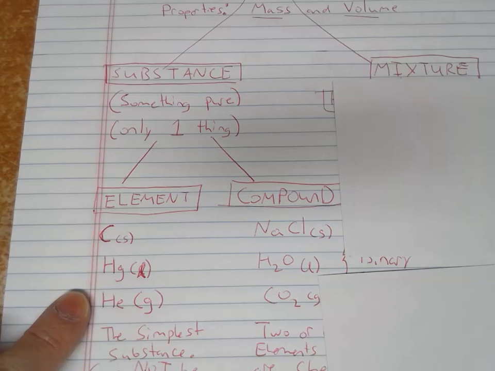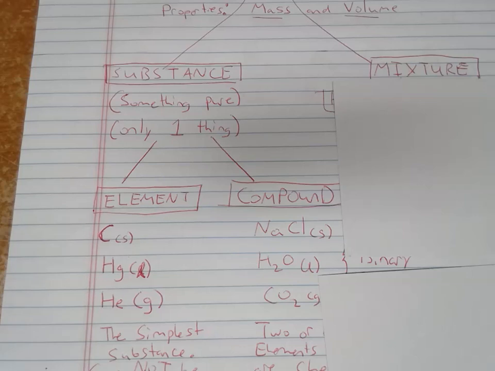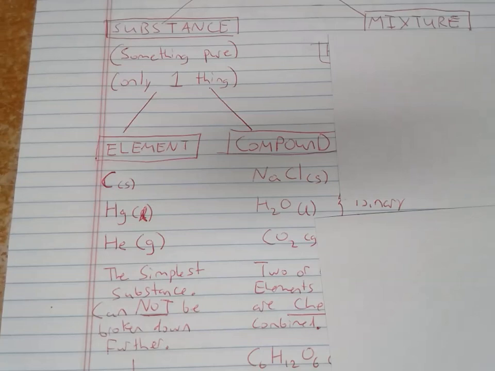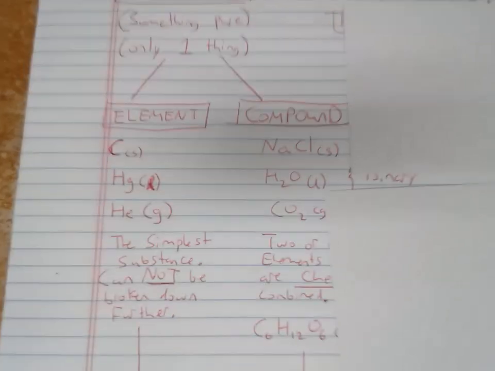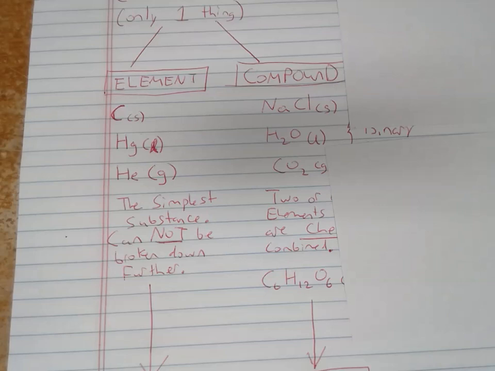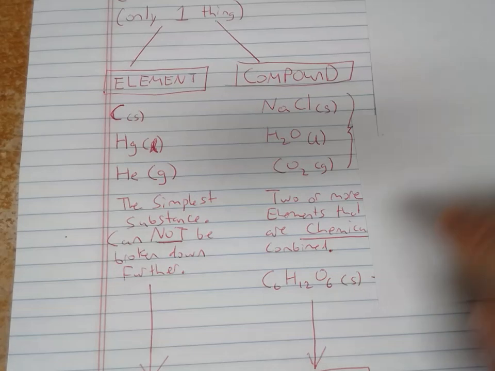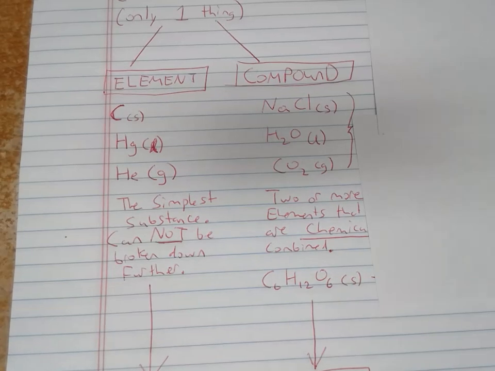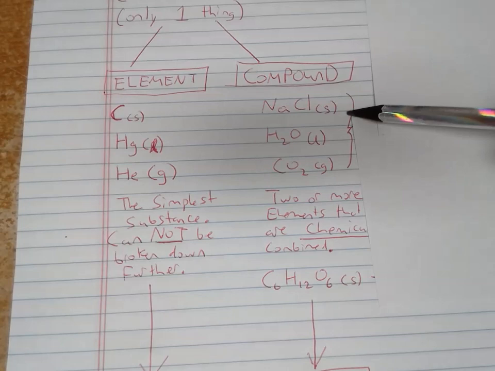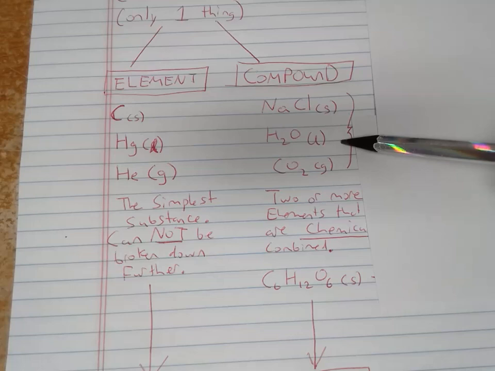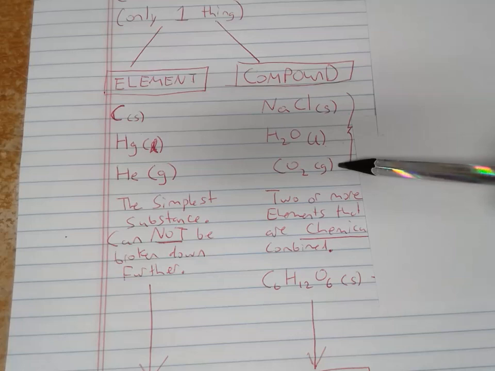Now, what exactly is an element? We know it's a substance, but what does that mean? It is the simplest substance. It cannot be broken down any further. Now, how does this differ from a compound? Well, I have some examples of compounds here. I have NaCl, that is sodium chloride, also known as table salt, and at room temperature it's a solid. This one I'm sure you're familiar with, H2O, and that symbol there is an L, it's a liquid at room temperature. And here's carbon dioxide, containing 1 part carbon, 2 parts oxygen. It's a gas at room temperature.